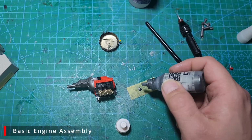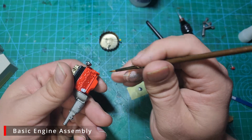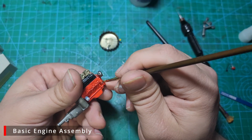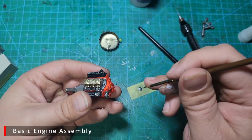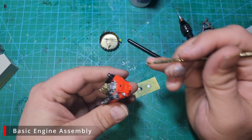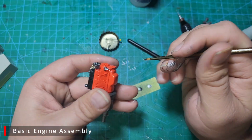We've got a little bit of detail painting to do. We're going to use a little bit of Vallejo gunmetal and some Vallejo silver, and we're going to paint up the fuel pump that's down here on the bottom front corner, and that's going to break this up a little bit and give us a little bit of extra detail. Now I kind of wish during prep that I had cut and carved out the fuel pump a little better to give it a little bit more definition.